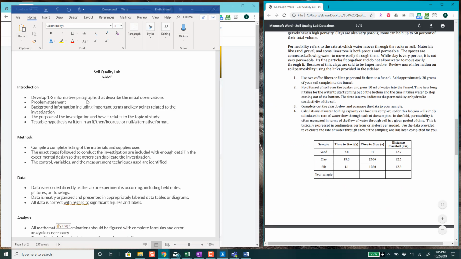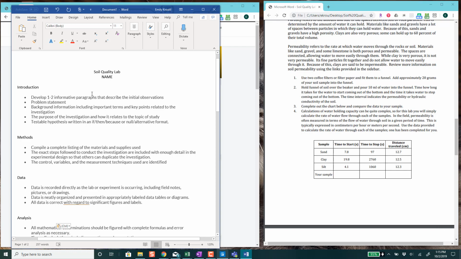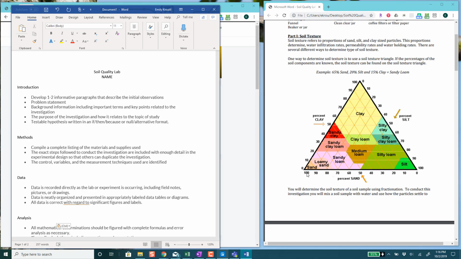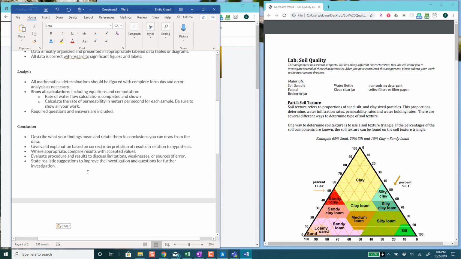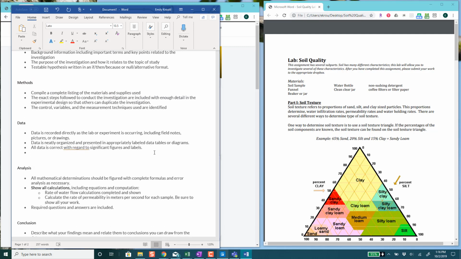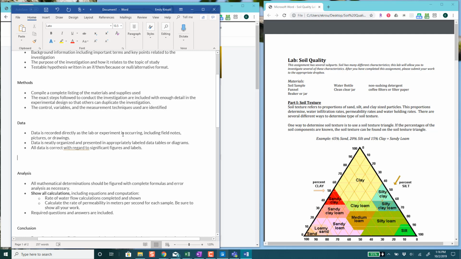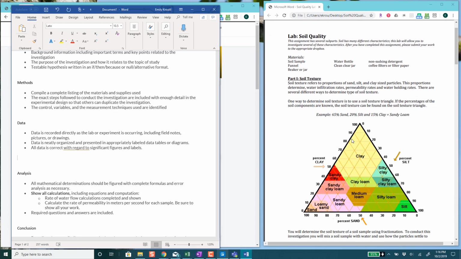Okay, so what I've done here is I've made a lab report template for this lab, and we'll work out of this document. What I've done here for each section is I've copied and pasted the things that you need to do from the rubric into each section, so I can make sure that I do all of those things. And as we're working, I'll put all my data in the data section, and then we can clean it up later. Since the data section is where we're going to put all of our data tables and things like that, we'll just leave that there.